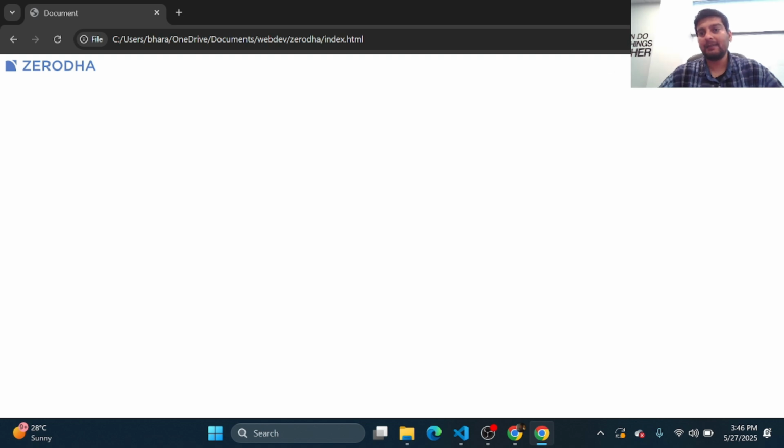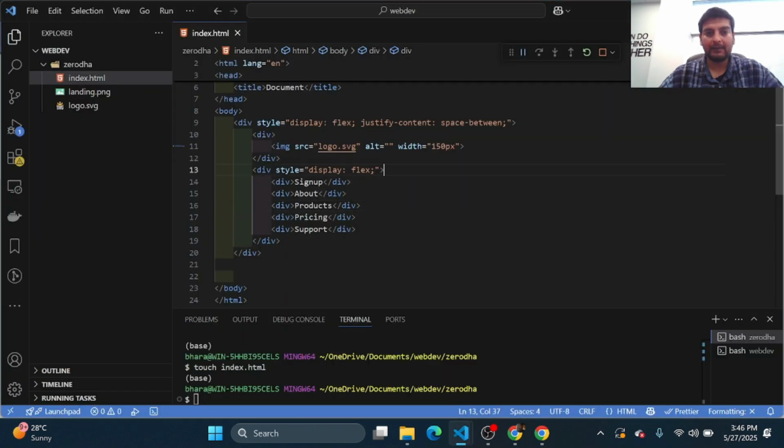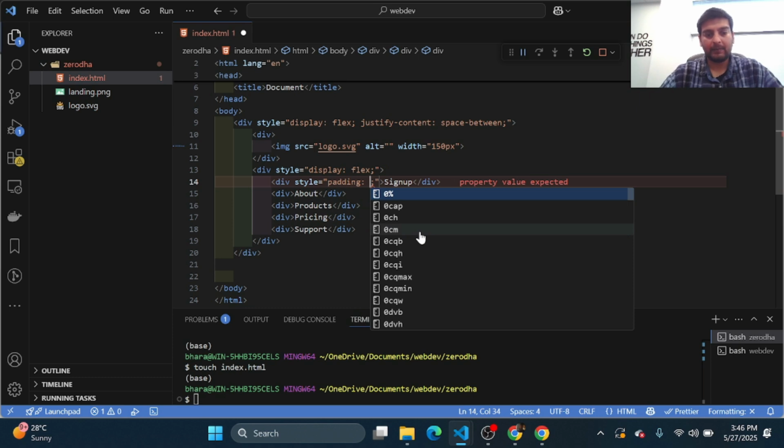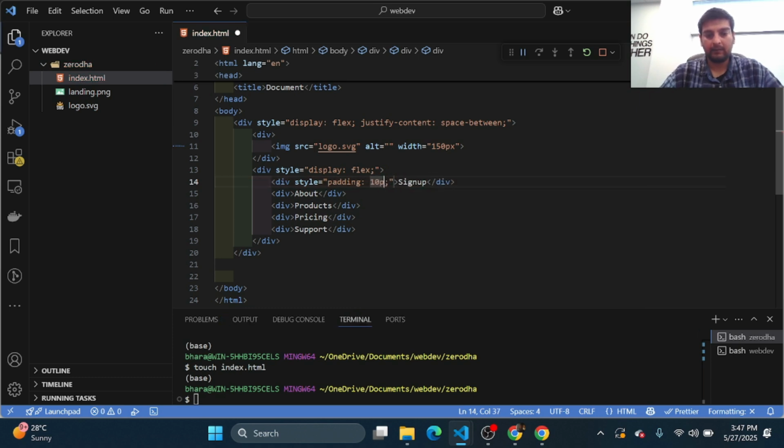And then I just need some spacing between all of these children. So to add spacing, I have something called padding. So between each element, I can add some padding so that they are apart. So here, style, and what I need is padding. I'll probably give in 10 pixel. Let me copy this from here and paste it for all of the cells. So div style padding is 10 pixel.